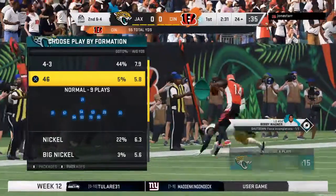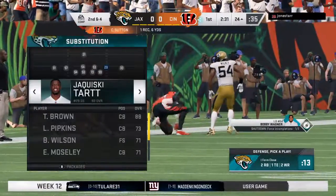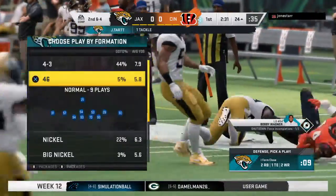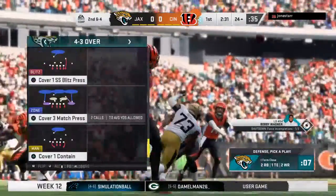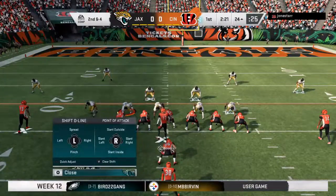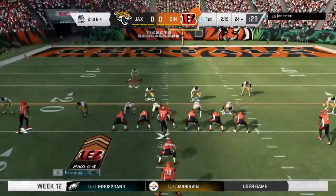A gain of 6 there on first. We've seen quite a bit of the short passing game here early on first quarter, haven't we? We have, and I think it works a couple of ways for this team because, number one, you throw the short game until they stop it. And if they're not going to stop it, you keep throwing it, and occasionally you'll break a tackle and turn it into a bigger gain.